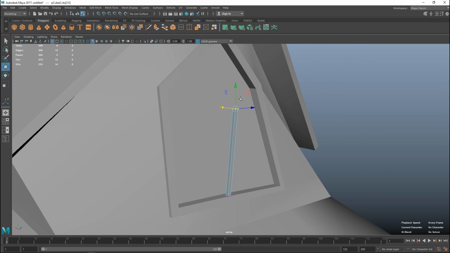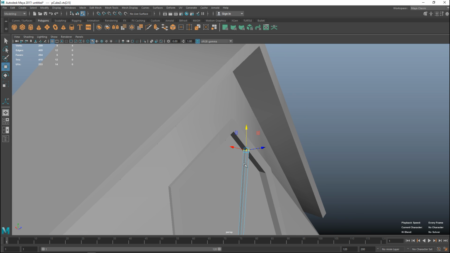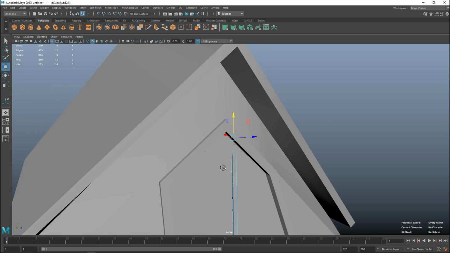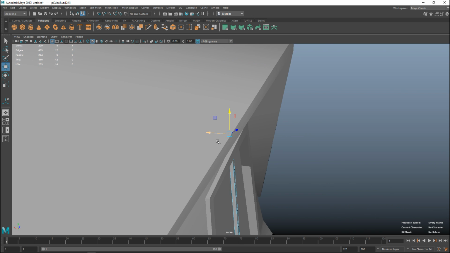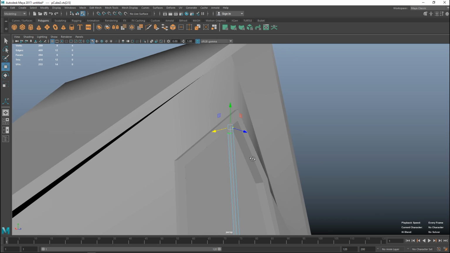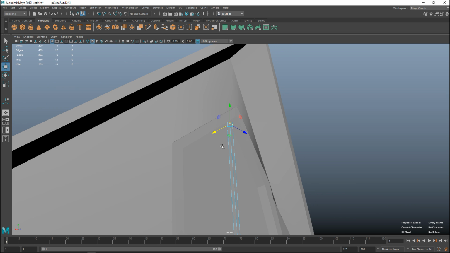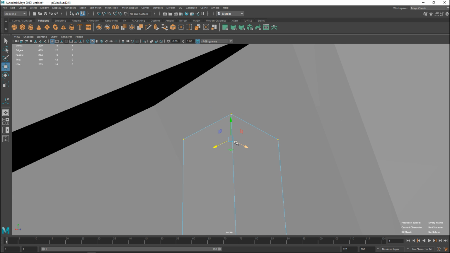Okay, we're going to take these at the top. Zoom in.